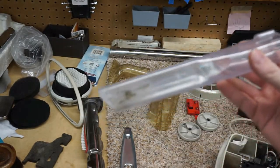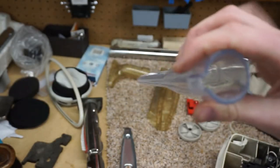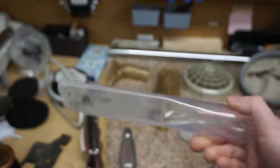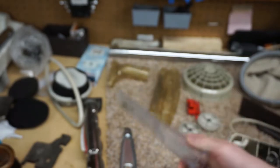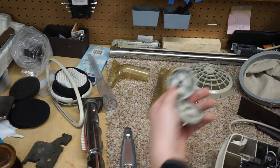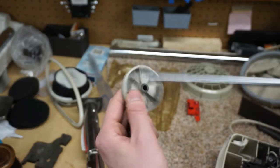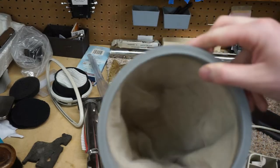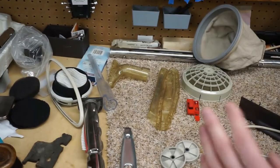I just could not get that thing out of there. Whatever I had sucked up back in the day, it's in there. And since this isn't the original piece, I'm not exactly bothered by it, but it is kind of troublesome. The wheels, of course, we have some permanent marks there, but they're cleaned up. I've also washed the bag. It's nice and fresh. It smells good.